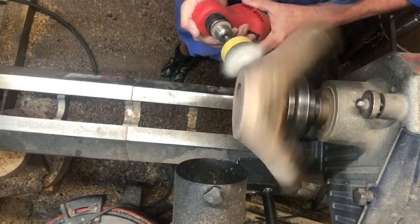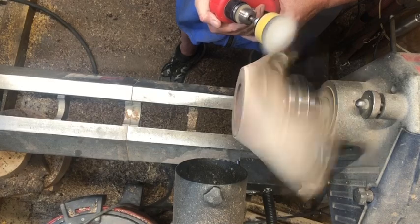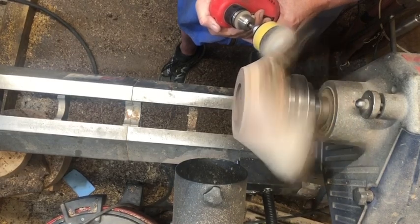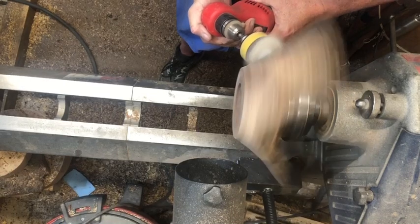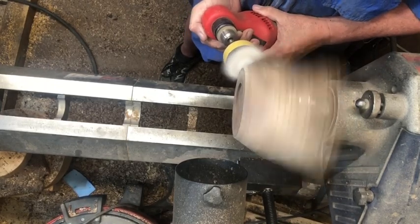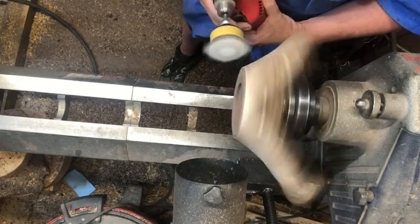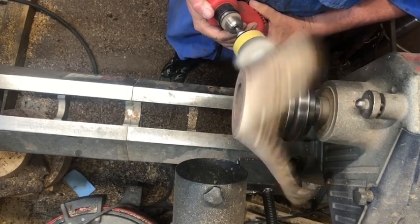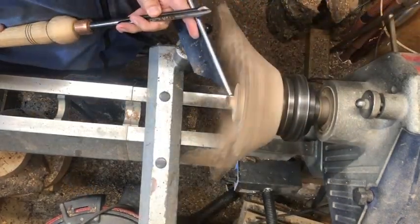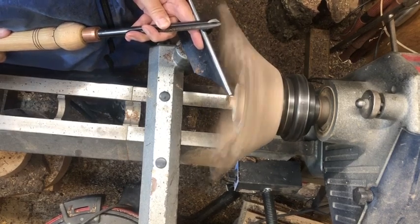It looks like I've sped up the lathe there — I might have been up to 1200-1400 RPMs. Here's a little bit of the sanding I do. I do a little bit with the lathe on power; the speed is turned down to about 500 here. But I do not do a whole lot of sanding under power on this because of those wings — it's inefficient, and I'm running the risk of not only breaking the bowl but tearing up my sanding pad. You notice the face of the sanding pad is wide open in both directions, so the wood comes down onto about the middle of the pad. I did most of it with the lathe off and the spindle locked so I could get one area at a time.